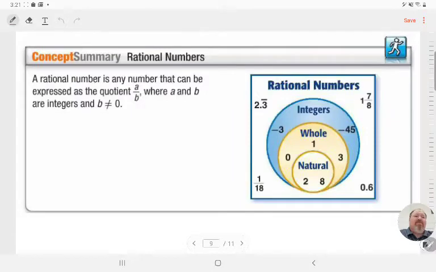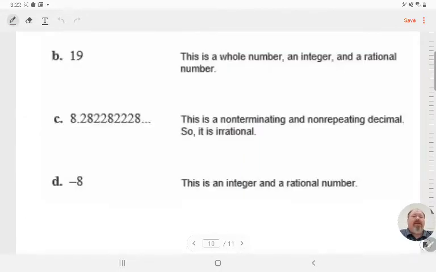And here's some examples of what it can be. Now remember that an integer would also be a whole number and a natural number, or could be a whole number and it could be a natural number. But a natural number may not necessarily be an integer. For example, the number 8, which is a natural number, would also be a whole number, and it would also be an integer. And it would also be a rational number. However, negative 45, for example, is not a whole number and is not a natural number. So it doesn't necessarily go down, but it does go the other direction. Okay? Just something to keep in mind.